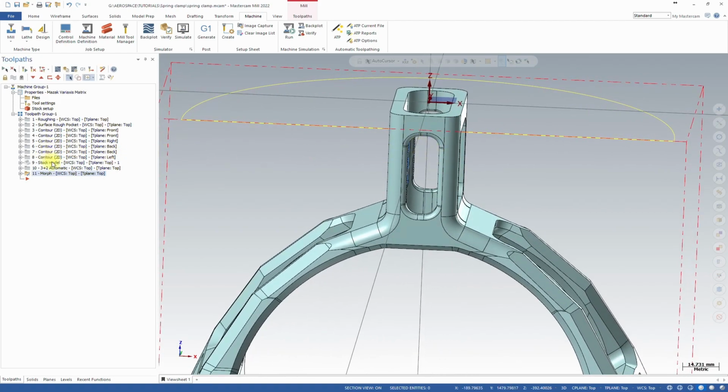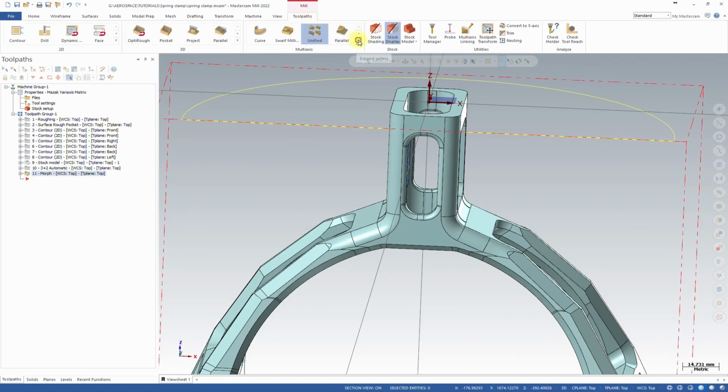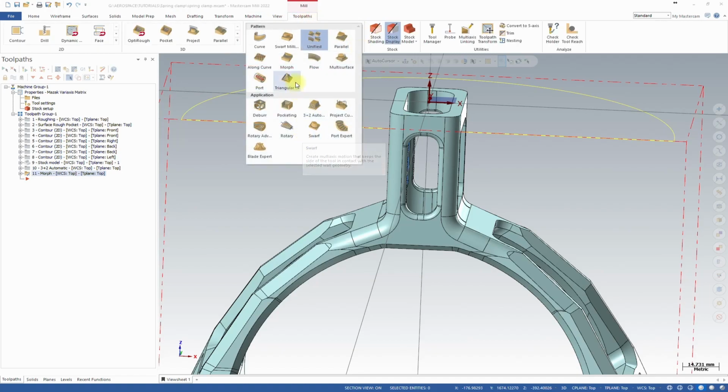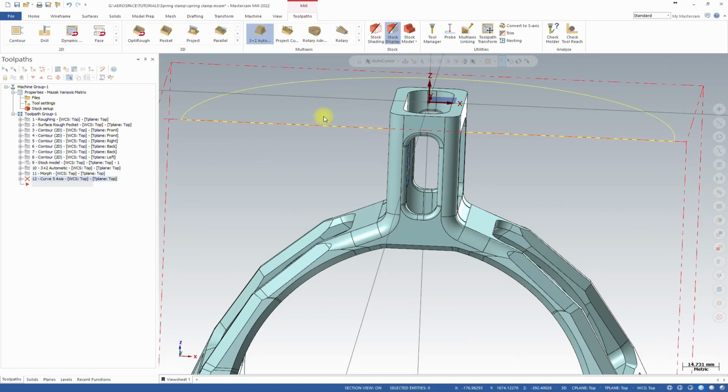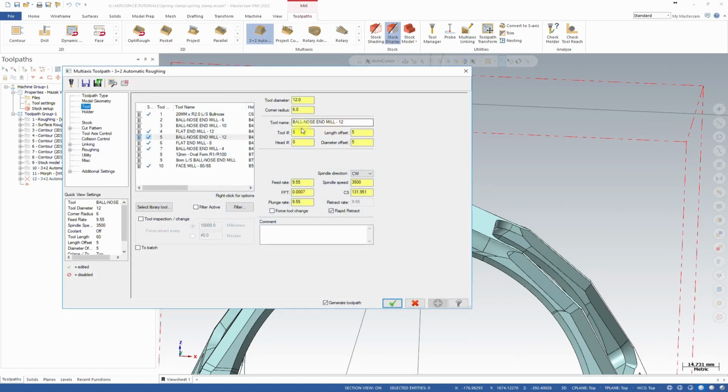So we are going to use the same method. So let's go to Toolpath, Multi-Axis Galleries. We're going to use 3+2 automatic roughing again. For this, I'm going to use flat end mill 8 mm, and my cutting speeds are 1,000, 1,000, and 6.5.